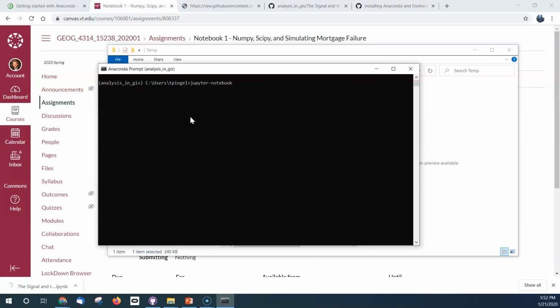The reason that you can't do this is a security precaution. You want to be able to section off what you can see, because this is actually going to start a little web server, and you don't want to give people necessarily access to your whole drive. It is a local web server. You're not broadcasting this out to the world, but even so, this is a general security practice. So what we want to do is run this with an additional switch, and that's --notebook-dir equals, and then I'm going to use quotation marks here just in case you have spaces. I downloaded my stuff from this temp directory.